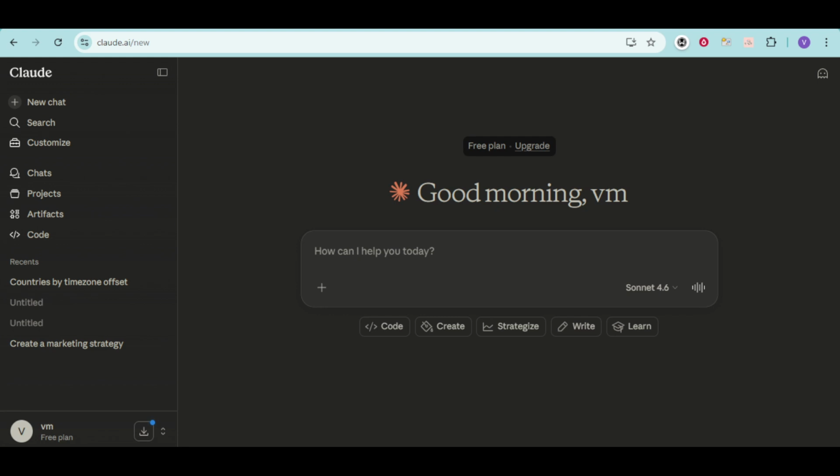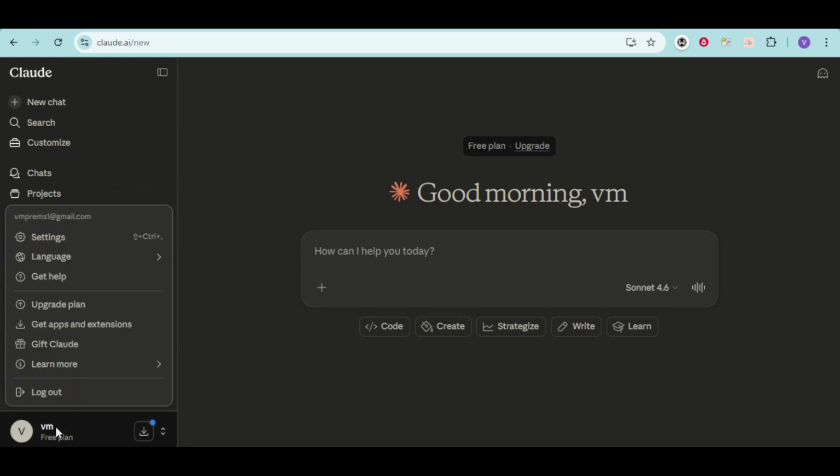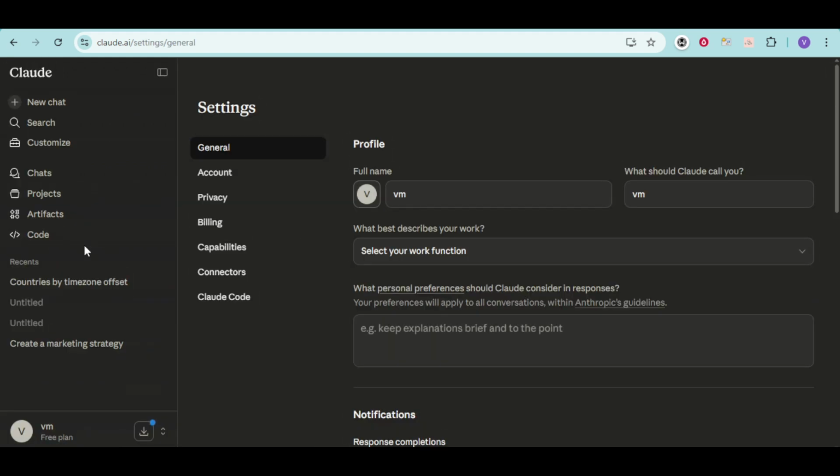First, you'll want to open Claude in your browser and make sure you're signed into your account. Once you're on the main chat page, look for your profile icon. This is typically located in the upper corner of the screen. Go ahead and click that profile icon to open your account menu. From that menu, choose the option labeled Settings. This will open a panel or page where you can adjust various account preferences. Within Settings, you'll see several sections, and the one we care about here is Privacy. Click on Privacy to access your data control options.